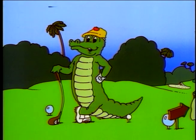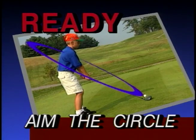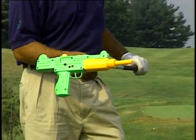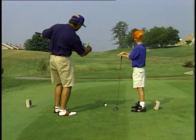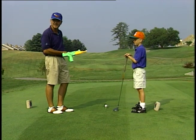Well, we've got our grip, we've got our stance, and now it's important that we learn to aim the circle when we set up to the ball. How do you like this trick club? You know, we're used to shooting a gun down a line like this, and when you look down at a golf club, you have to aim the face like a gun.